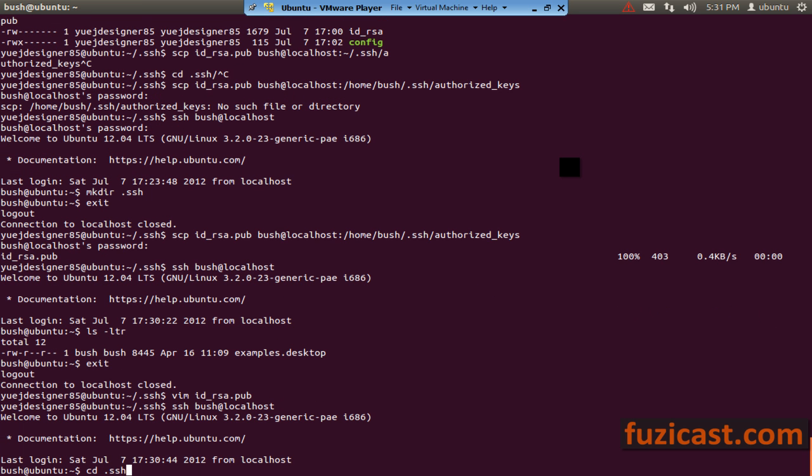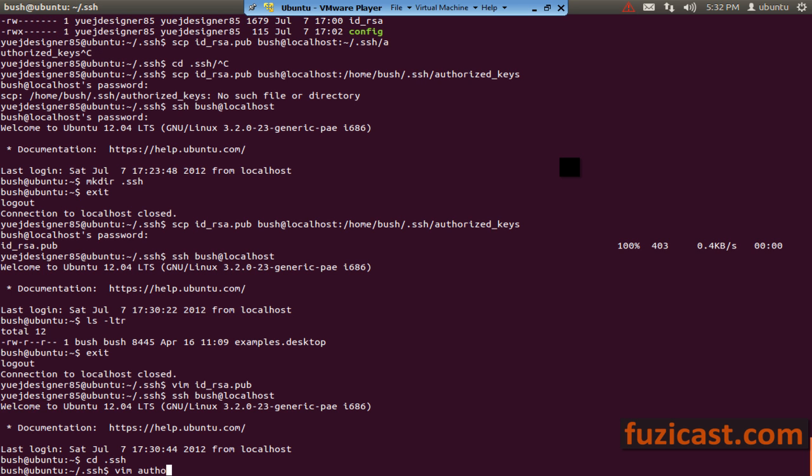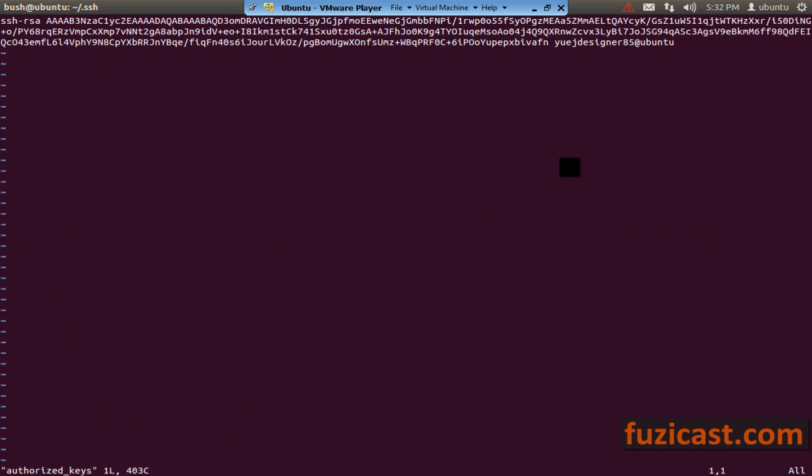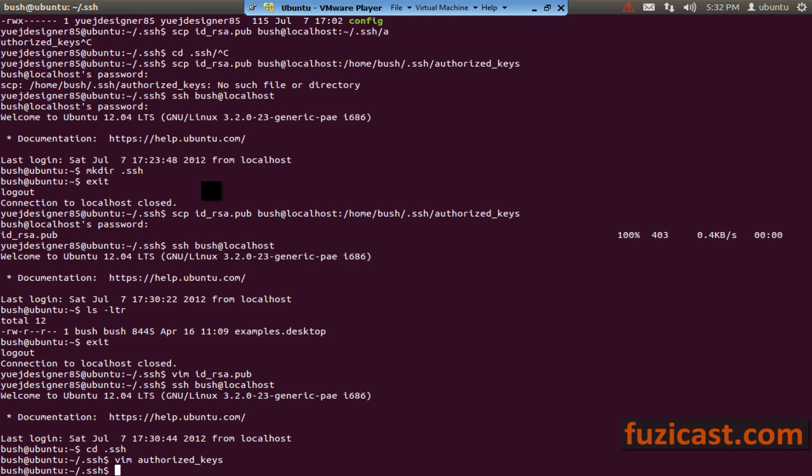And then you go to .ssh, and then you open the authorized keys. Then you have to append to it. You append to it, and then you paste. You shouldn't try to overwrite the authorized keys. It's a bad practice. What you should do is always append to the authorized keys, and I believe that's what the other command would do when you want to do it automatically.